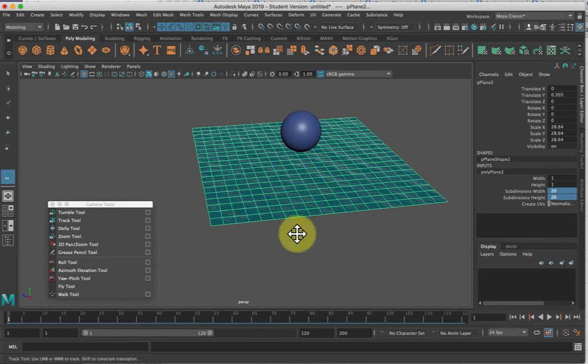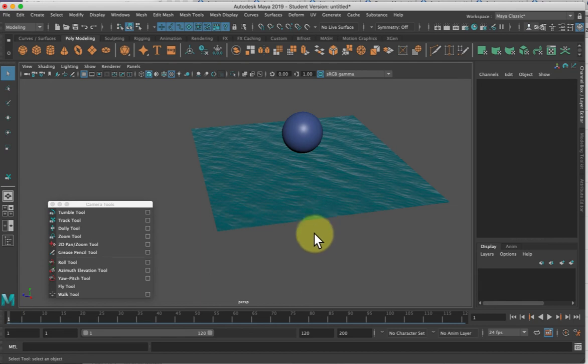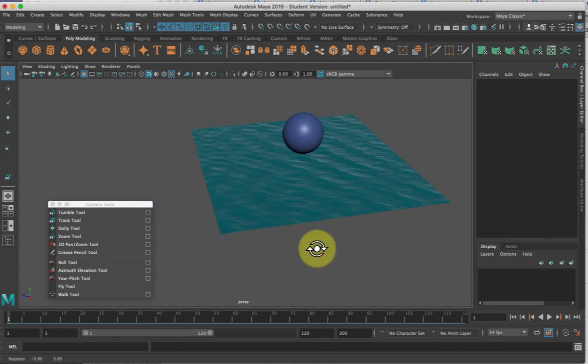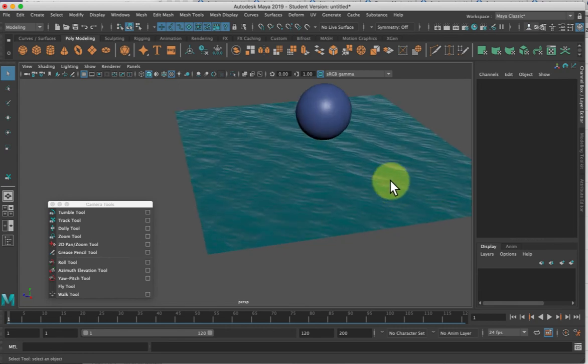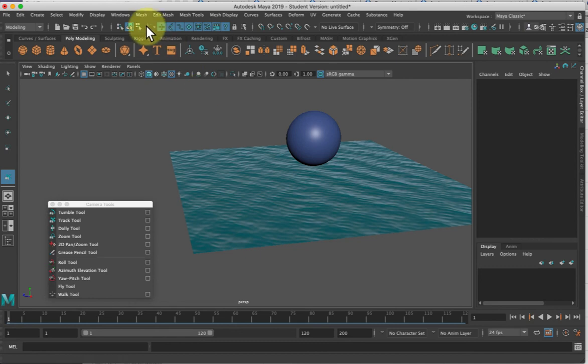I could have changed the surface on my polyplane to a Blinn or a Phong, and that's fine, and then you can still assign a shader on top of it. All right, so let me click off so you can see what this looks like. You can kind of see it looks kind of like an ocean of sorts, right? So the key to using the ocean shader, or really any shader, is that you need to have lighting in order for it to work.